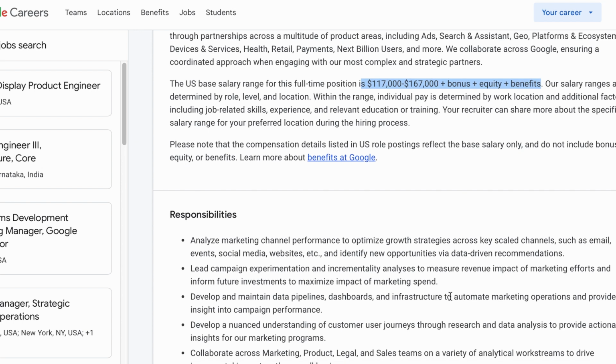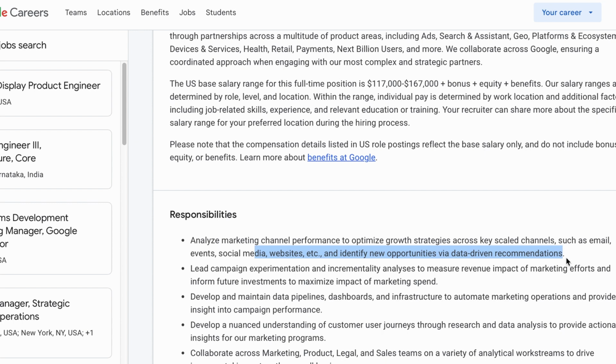Okay, now we're looking at responsibilities. They're looking for someone to analyze marketing channel performance to optimize growth strategy across channels such as email, events, social media. Identify new opportunities via data-driven recommendations.